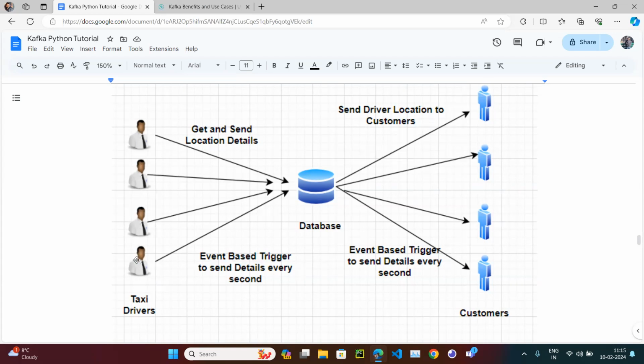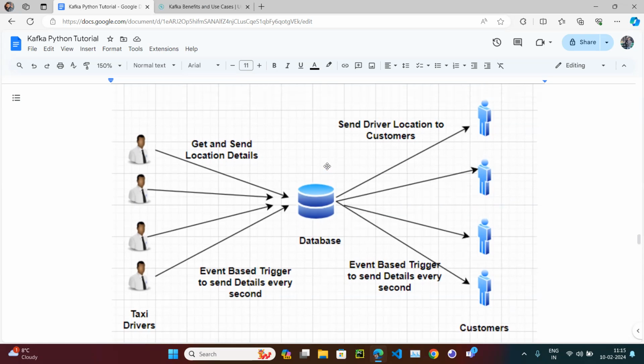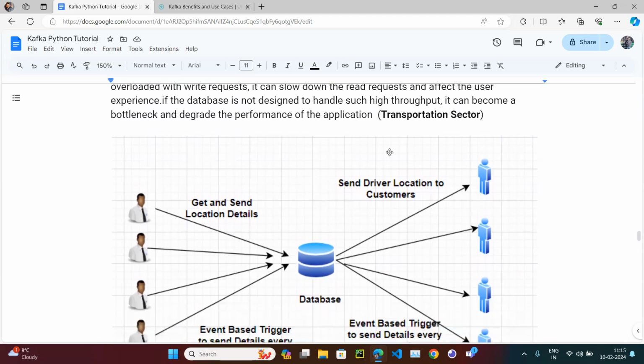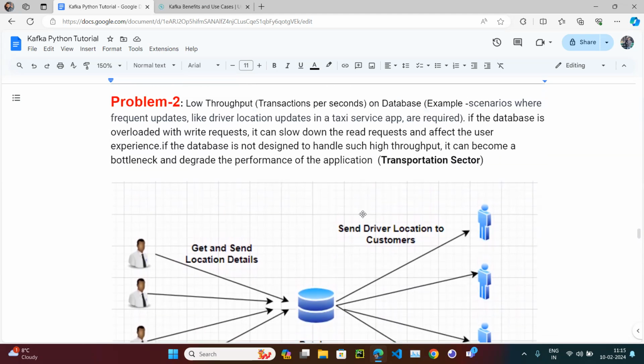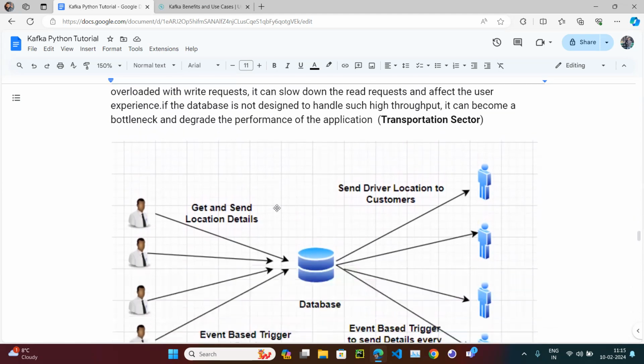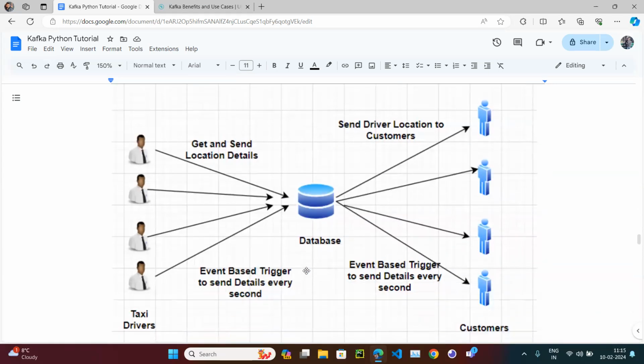If millions of taxi drivers update the database at the same time and billions of customers read the database at the same time, the database is going to crash. The database has low throughput, meaning transactions per second are limited, because a database is designed for storage purposes. It can't handle so many insert operations in a microsecond gap. It is not designed for this purpose.